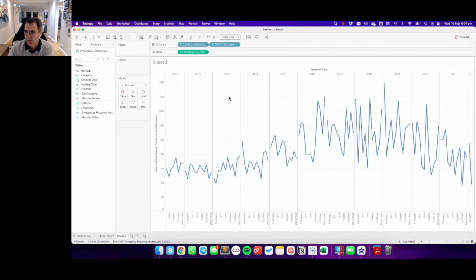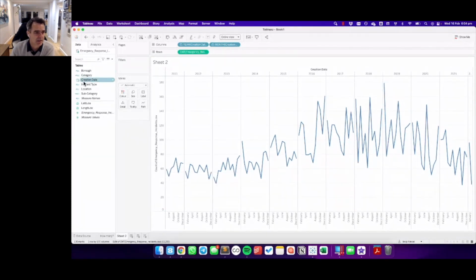Okay. If you look at the very right-hand side of this, you'll see 2022 only has January in it. So let's see, no, I'm sorry, it has January and February. But we probably don't want to include that in our analysis because it's not a complete year. And maybe we should also exclude 2011 because that only has 8 months in it.